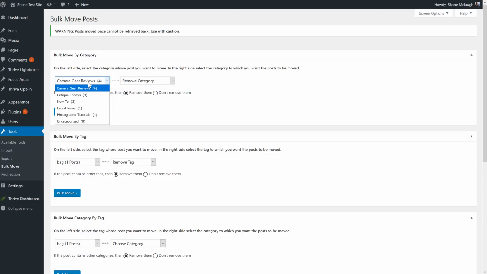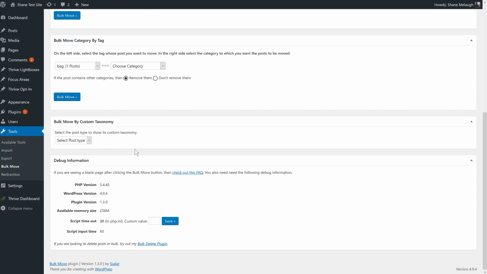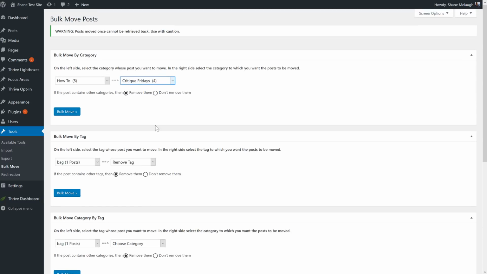So if you want to move categories into a new category, you can basically choose the category and then choose the new one and say, okay, and basically flush all of the others, right? So here you can have a transition where at the end of it, all the posts you've moved over will only have one category left. You can also do this by other post types, but I'm not going to get into that. So as you can see, this is how you can move stuff in bulk.